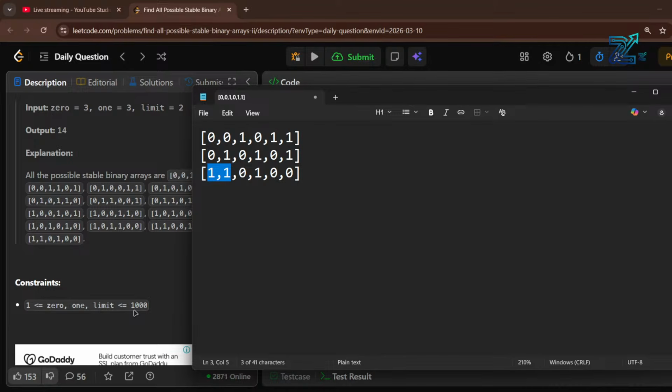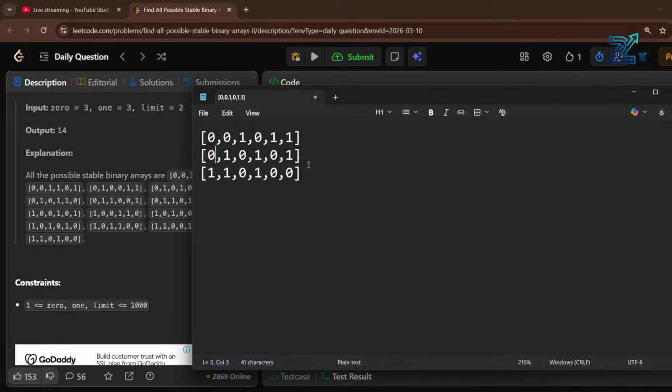So here the total length is 6 they have given. So for doing this value it can exceed more than 2. So there are more values, as you can see here. These are the multiple permutations that this array can store. The final value is 14. So these are the few valid arrays I have written here. Okay, so here it is working perfectly.